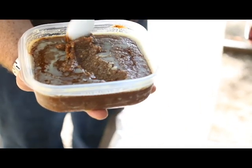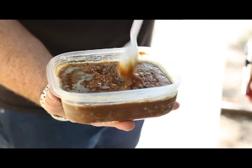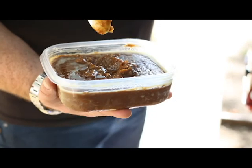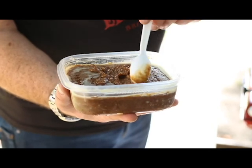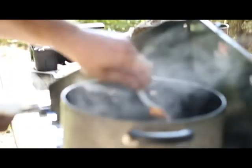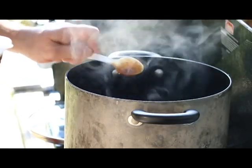All this is a little bit of beef stock and beef broth left over from the cook, from the brisket that I cook. All 20 pounds of it, all the liquid that cooked out and the fat and everything else ended up in the bottom of the butcher paper. So I saved that, I rendered it down, let it cool, removed all of the fat on top, and what's left is just a little bit of liquid, lots of salt, lots of pepper, and lots of really good beef flavor. So I added some beef stock to it, and then I thickened it up with some cornstarch, and so essentially I've made my own beef bouillon. But we're going to put about 2 tablespoons in here and go with that. If we need to add more, we can always add more.